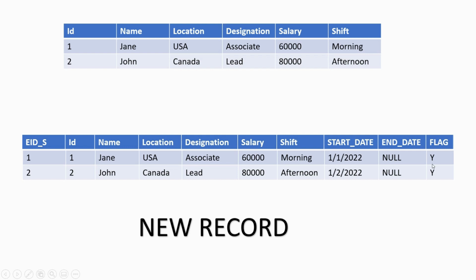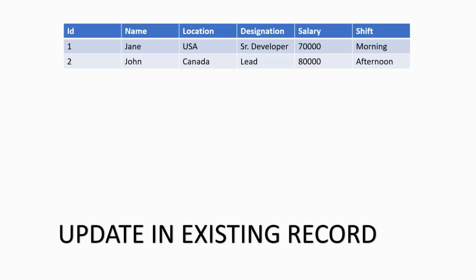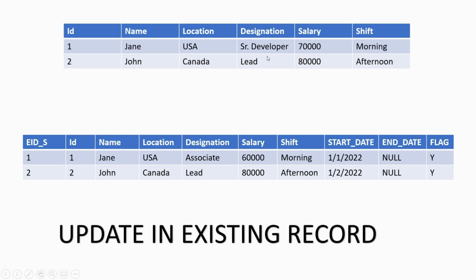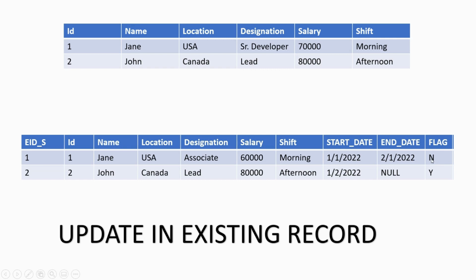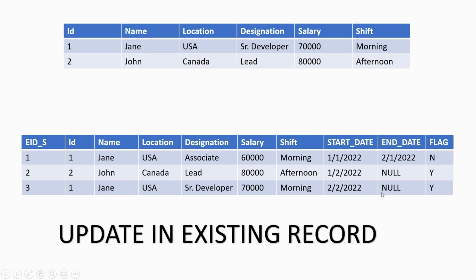Now that you have tested the insert strategy, verify the update strategy, and this time also just update one of the records. Its corresponding record in target should be inactivated. The flag should be set as N. The end date should be updated with a date 1 day prior to when this action is happening, and you should have a new row with an incremented surrogate key. The end date should be null and the flag should be Y. Also verify the start date. If it is coming from the source, then great. Otherwise, this value should be the sys date.